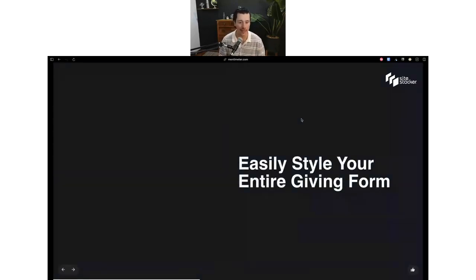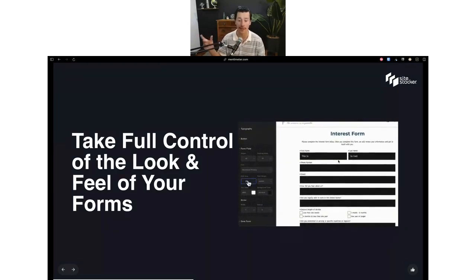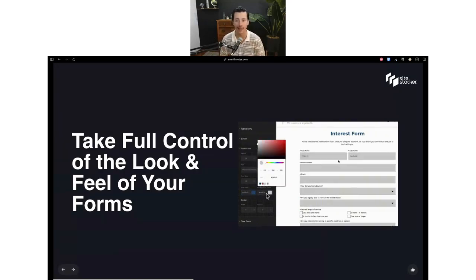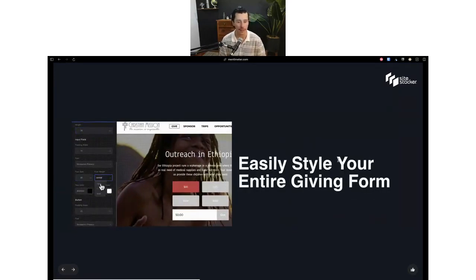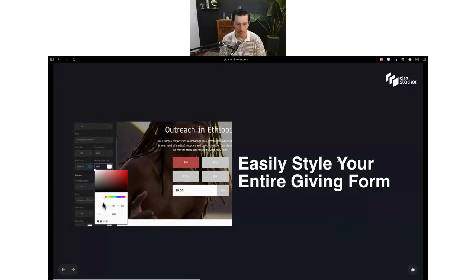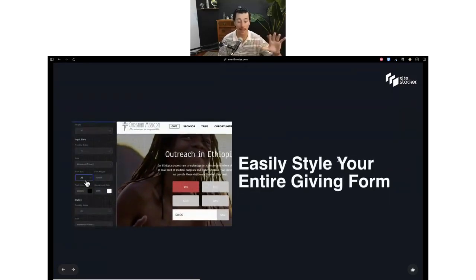And then lastly, it's not showing the video, sadly, but you can easily style your giving form. So in the same way you can style these form fields here in the Motion 2 side, you can style your giving form as well. So if you have suggested amounts, you're able to change the styling there, and you can also change the styling of the give button, make that more engaging. Oh, there it is. Beautiful. So that's me doing that. And so I think that's the last point on Customize. So yeah, that's the last point.